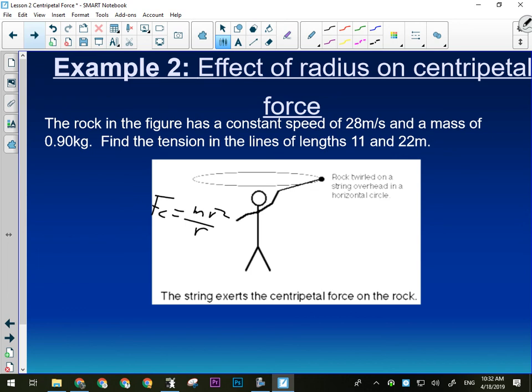Well, no, not really. Which one has a bigger effect here? Speed. The further from the center I get, the faster I'm going if I'm on a merry-go-round. Yes, radius is increasing, but speed has an exponential effect. The radius doesn't. So the further out on the merry-go-round I go, the worse it's going to be for me, because speed plays a bigger role in how much centripetal force I need than radius does. Everyone all right with that?